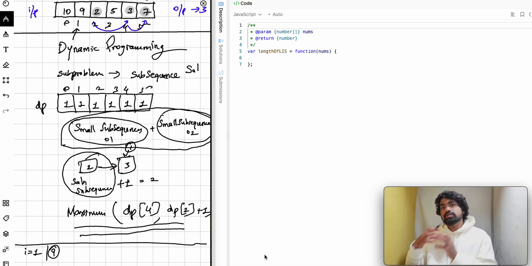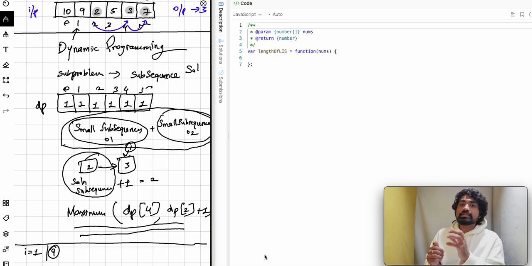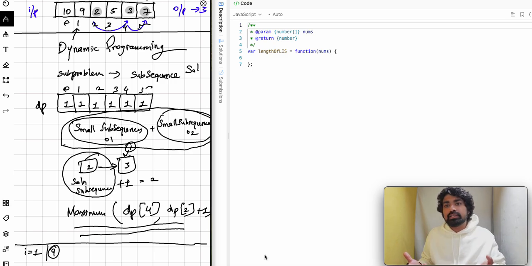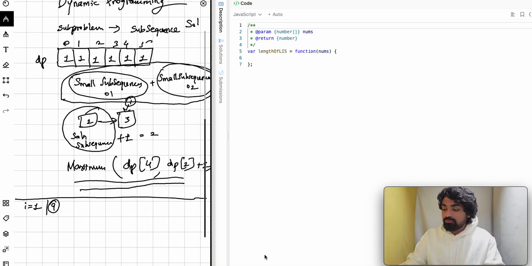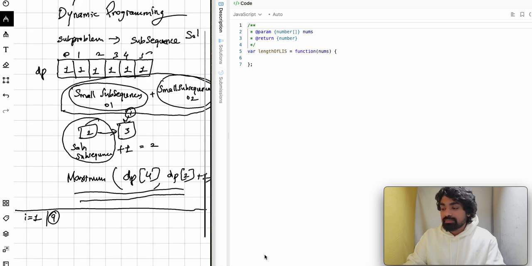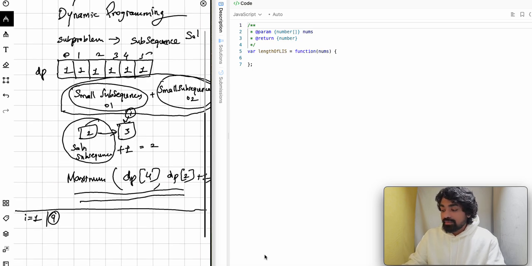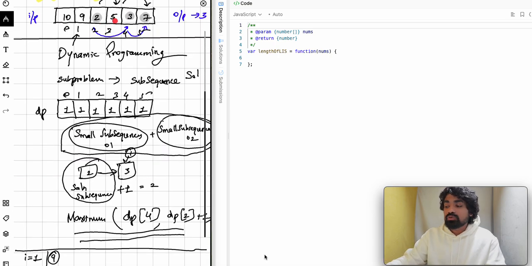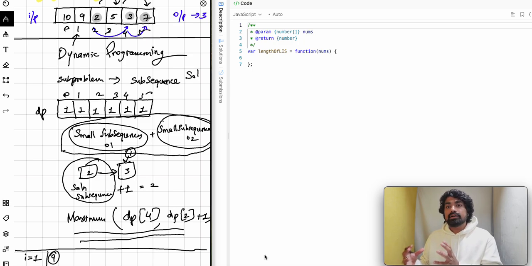It has to be smaller because we are saying in the problem statement itself you have to find the longest strictly increasing subsequence. So if you find something that is higher, it is not increasing and not a valid solution use case that we are looking for. And we can say something like this. We will say in this array that we have with us, which is 10, 9, 2, 5, 3, 7, just iterate over the entire array and try to find the smaller subsequences.